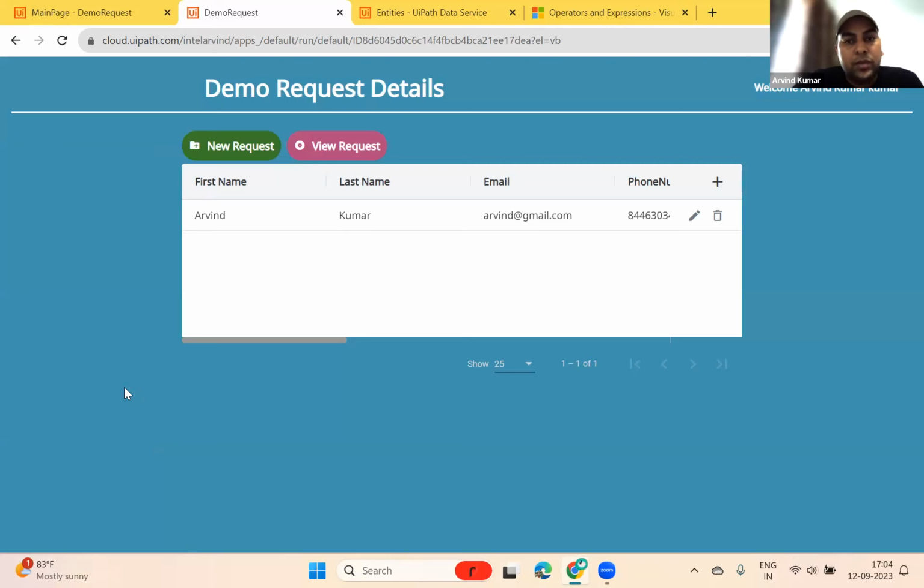Because if you have a huge legacy app, there is a data context. So when you populate the data, you can easily write lookup filters and everything, and you can set the data on the data context, right? And then you can get the data through the data service, and then you can set the default value, maybe some view request or something, so you can display the data which is already there in your backend.